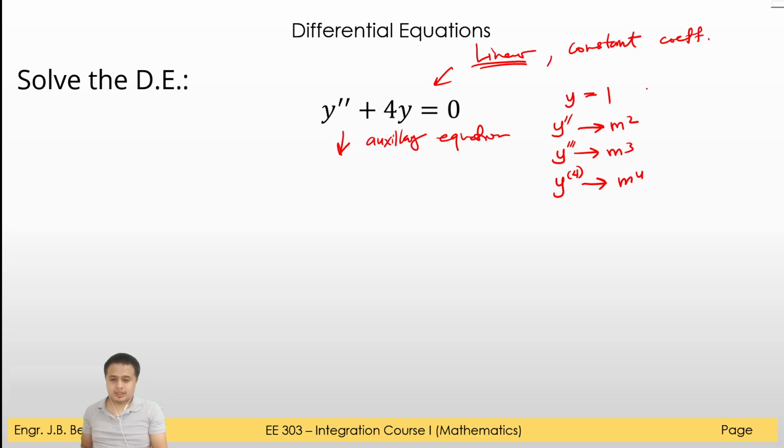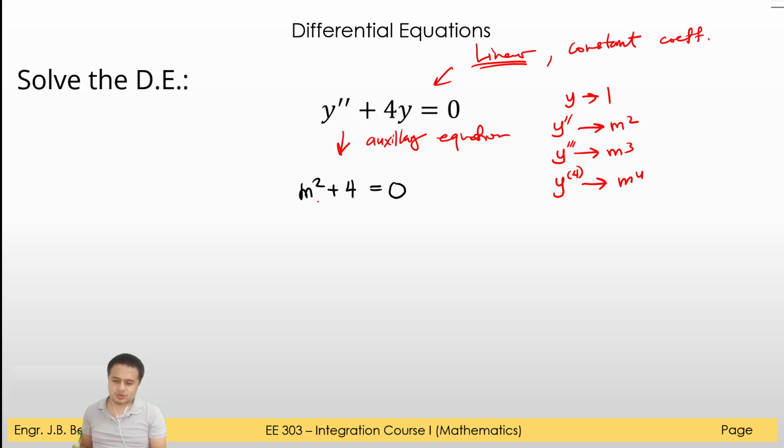Okay? And then if you have, I think that's it, no? So it should be transformation, no? So this should be transformation. So this will now become m squared. So this will be m squared plus 4 is equal to 0. So basically, we want to solve this auxiliary equation, and then later on I will discuss how you should treat the answers, no? So if you simplify this, how do you now solve this?